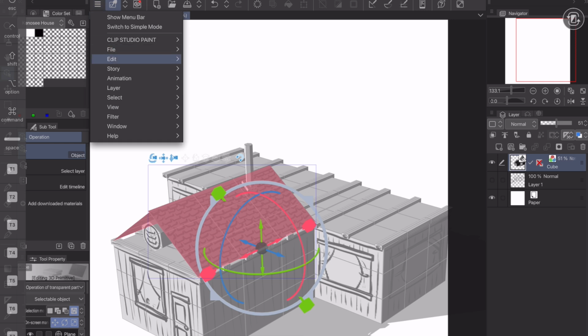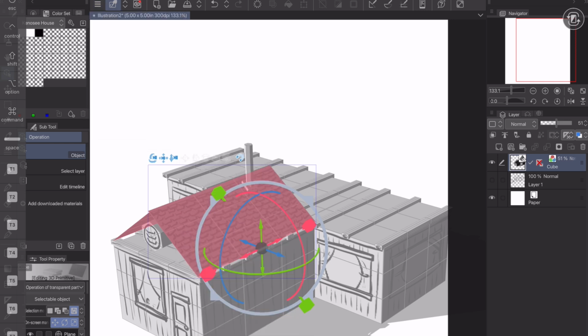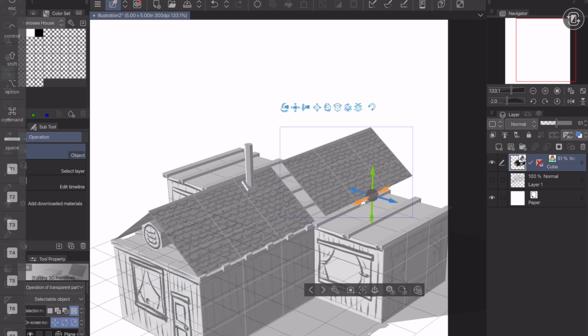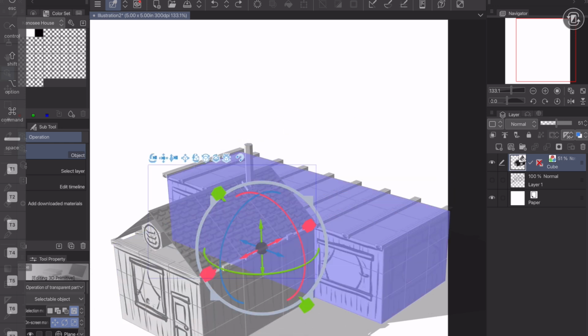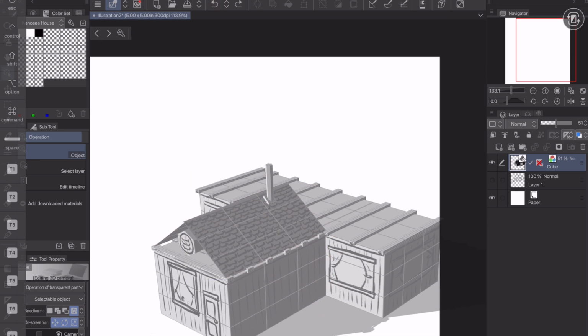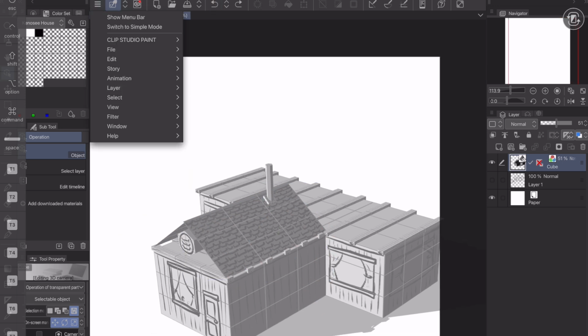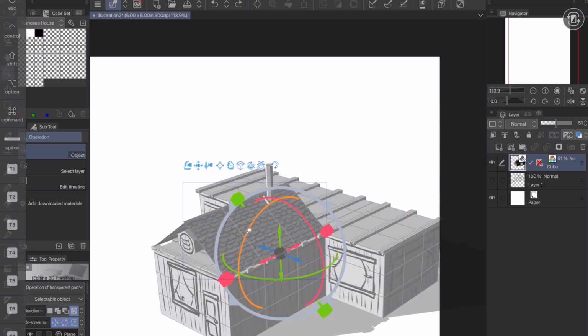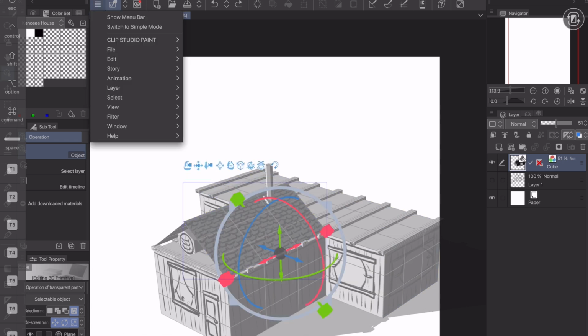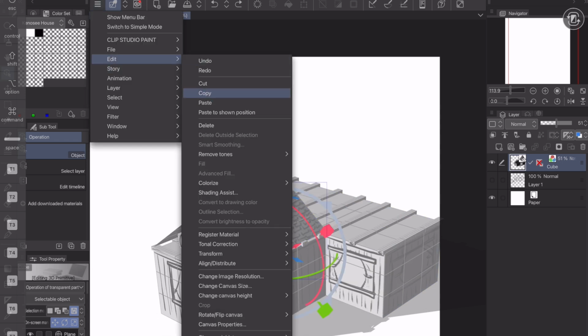I'll go edit, copy, edit, paste, and then I'll move the entire thing. Oops. Oh, shoot. Okay, I'm going to have to do them one at a time, I guess. Edit, copy, edit, paste.